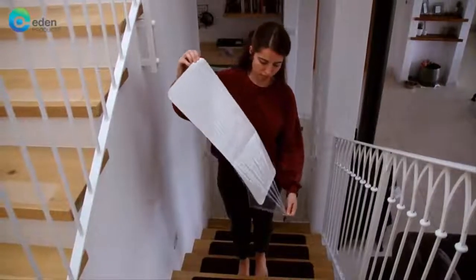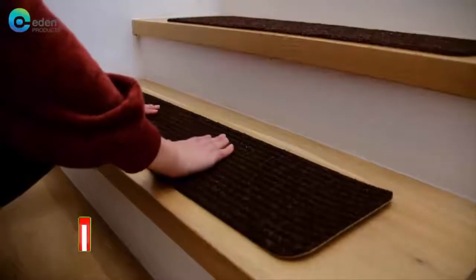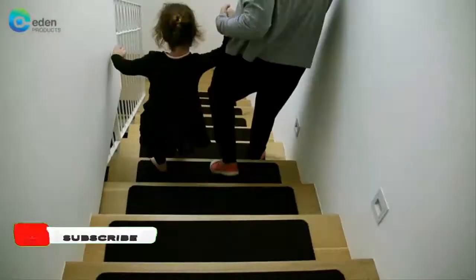Simply remove the clear backing of the treads and place them on your stairs. Your treads will be secured at all times. With EdenProducts, your stairs will be safe for your loved one.